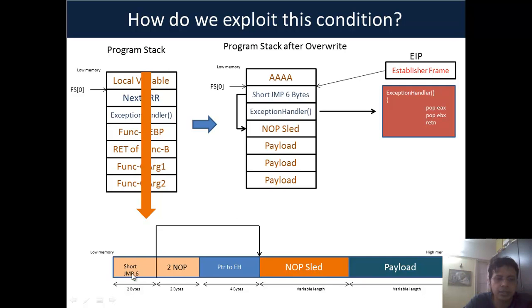The reason for 6 bytes is that the short jump along with the value only occupies 2 bytes. So we are going to add 2 more bytes of nop or any other character which is not a bad character, frankly. And then after that we have 4 bytes of the pointer to the exception handler. Hence 4 plus 2, 6 bytes. We need to jump 6 bytes to reach our nop sled and our payload. And this is the reason why here we are going to write a short jump for 6 bytes.